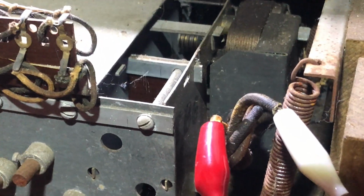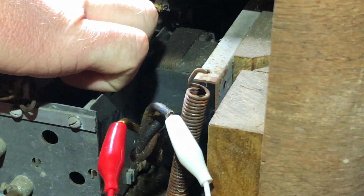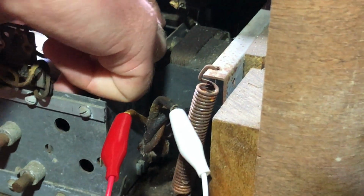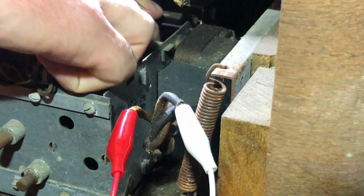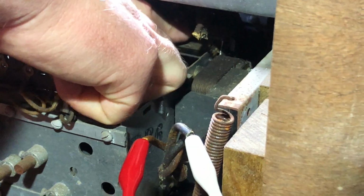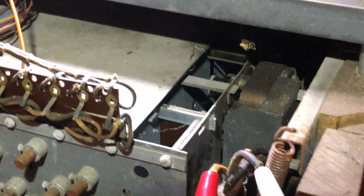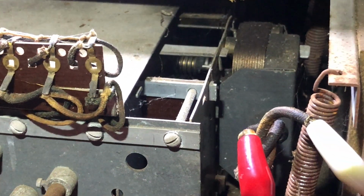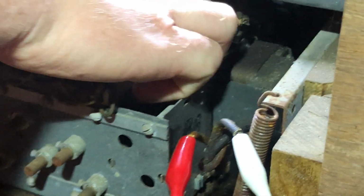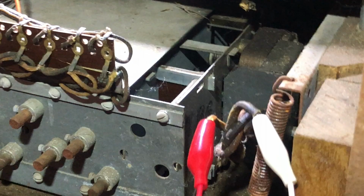All right, so it's grinding. So let's see if we can free up this pinion a little bit here. It means things are just kind of gummed up. So if I can get this to engage, I'm just going to kind of massage this pinion a little bit. This organ was sitting out for a long time. Come on. I'll give this a little manual stimulation. Okay. So now the gears are engaged.